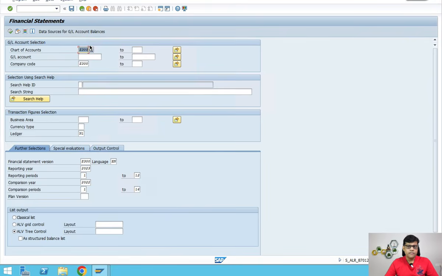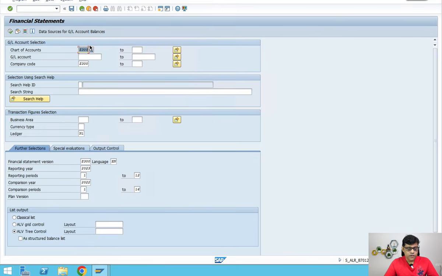So basically we can say that the chart of account should be there whenever I am going to create any GL master, which we will discuss briefly today also. If I am going to post some transactions, the chart of account should be there. If there will be auto posting with reference to logistics, if you are going to get the accounting document, the chart of account is a must. Without a chart of account, I can't generate any financial report related to GL. So from an operation point of view, the chart of account should be there.